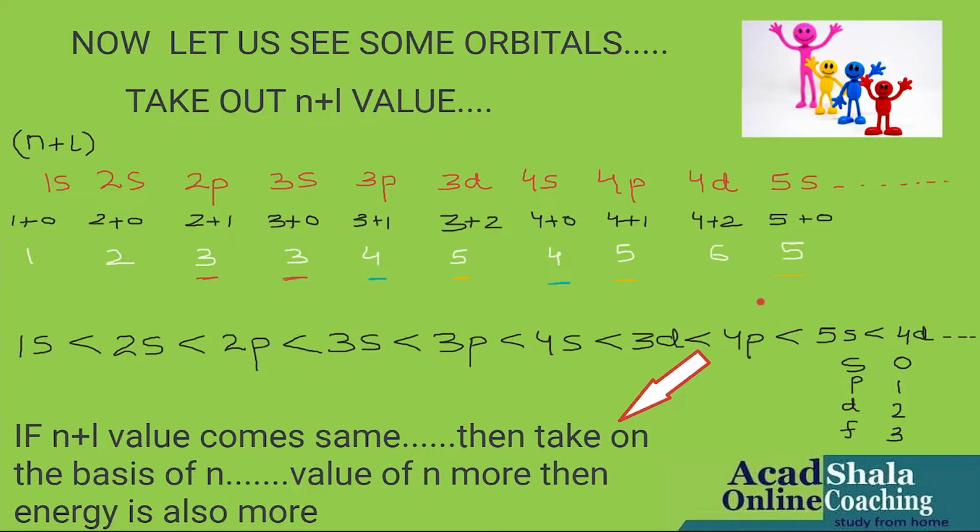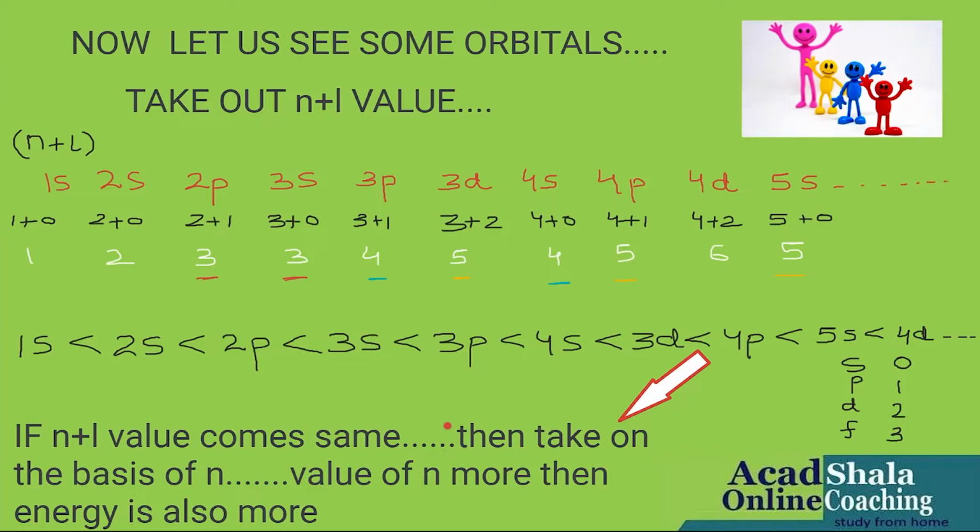And what is left now? That is 4d. It is only and only single 6. So I will put over here 4d. And this way, you will keep on going, filling up the rest of the orbitals also. So this is the way. That is, when the value of n plus l comes out to be same, the rule gets modified. And I have told you the criteria, this, if the n plus l value comes out to be same.